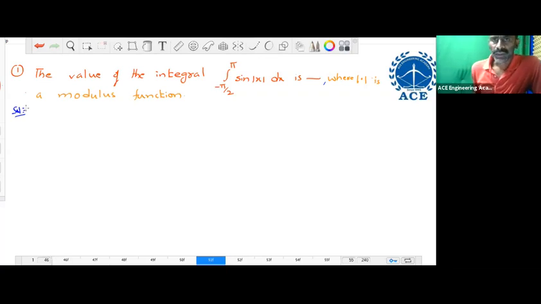It is a given integral. First of all, this integral is given along with limits. Whenever an integral is given along with limits, first we should check whether the limits are in the form of minus a to plus a. Same numbers, opposite sign, then the integral limits are minus a to plus a, and then we check whether the function is even or odd. But here the sign is opposite but the numbers are not the same: this is pi by 2, this is pi. So we never check whether the function is even or odd. Only when the two limits are the same with opposite sign should we check whether the function is even or odd. Otherwise, we cannot check.